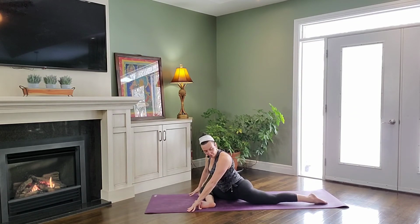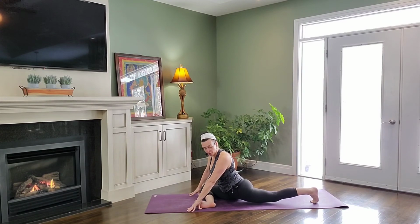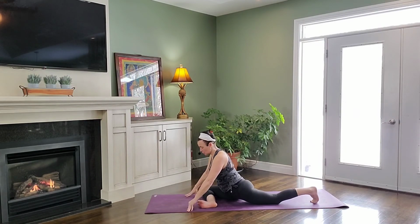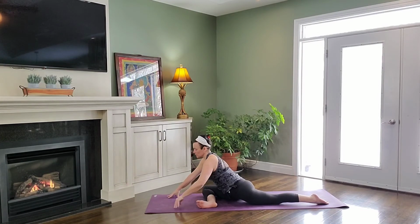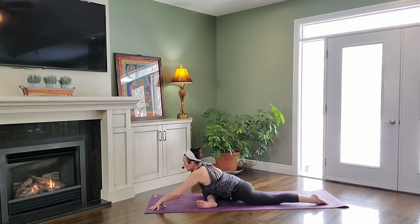Check out the back foot, the 10 toenails reaching for the ground. If it's better for you to tuck your toes and press the heel back, that's a little bit more intense. You can practice that. Draw those left toes towards the left shin, protect that left knee, and start to almost very sensually walk your hands down to the depth of your pose.